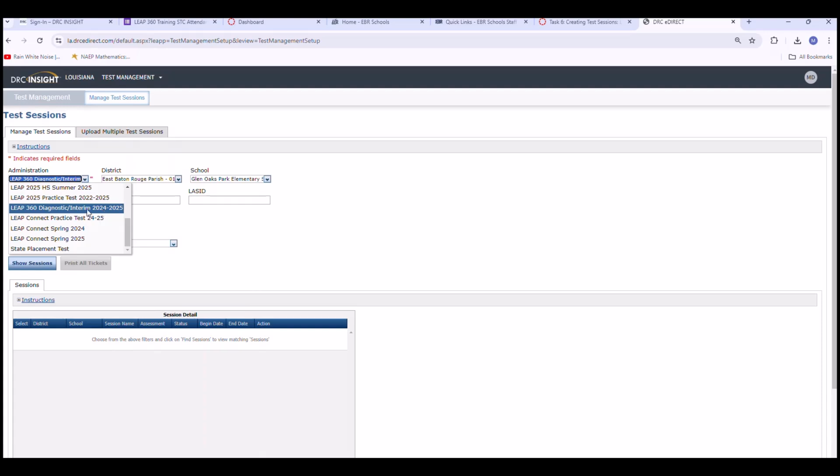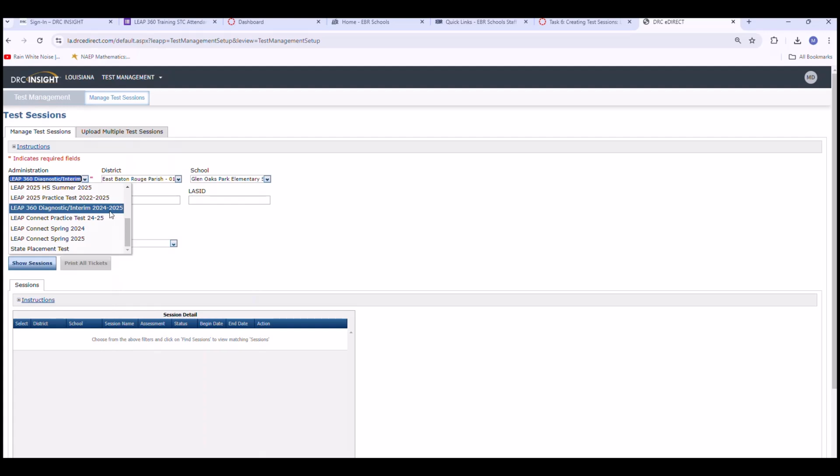One of the school test coordinator's tasks was to give the backup access and teachers access and anyone else at their school that needed access, like an ESS specialist or maybe the assistant principal, someone like that. Okay? But if you're a school test coordinator, you should have access. You should see Leap 360 Diagnostic Interim 2024-2025. All right, so you can click on that.